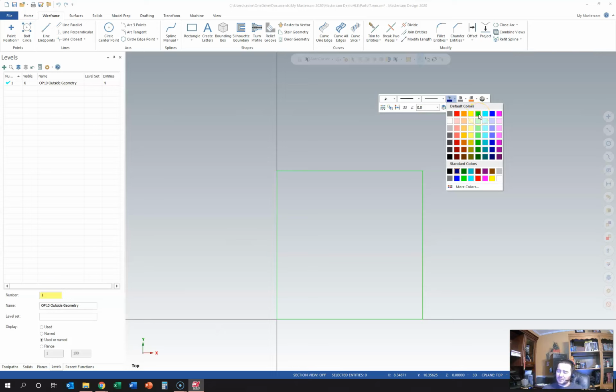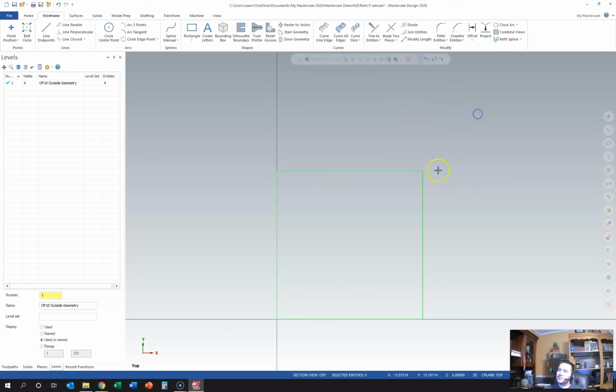One thing I always tell my students right away: never use red for anything, because red is a crash color. So when you go to start running simulations, red becomes a pretty important color for you. It shows interferences, so you don't want to have red on the screen anywhere except for when you're doing that kind of testing. So again, I'm going to pick green. You can pick any color you'd like to in your file. That's not going to be an issue for grading one way or the other. Okay, so let's save this file.